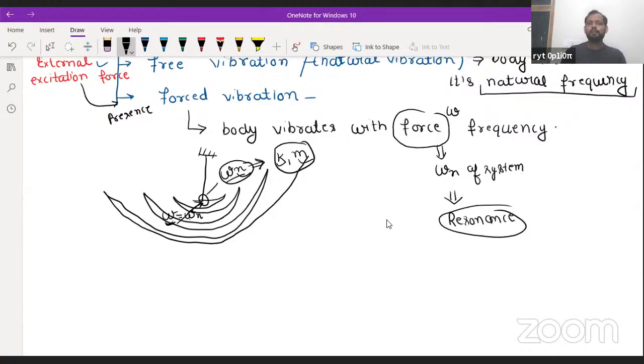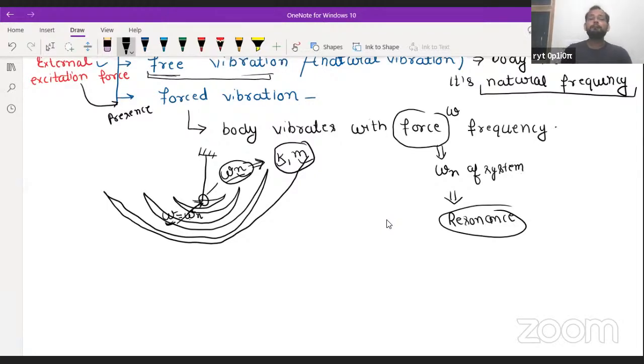So this is all about the free vibration. I hope right now the term free is clear to you. That means you are going to study only those topics which perform free vibration. That means in your syllabus, the system you will study is not acted upon by any external excitation force. The system is vibrating under its natural frequency only. Is it okay? So right now the free vibration is clear to you.